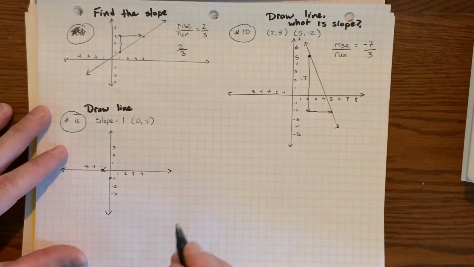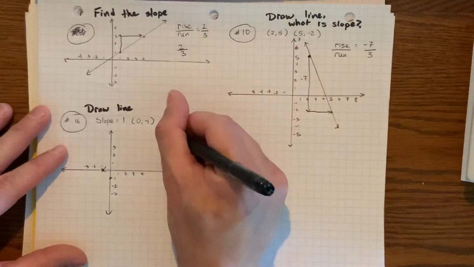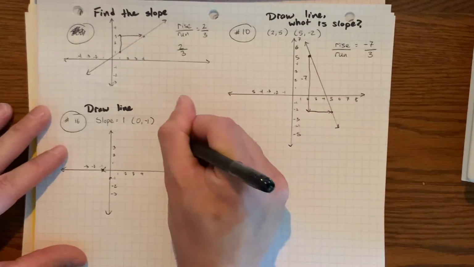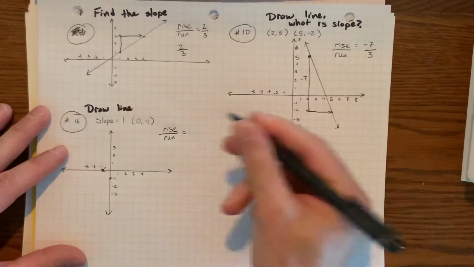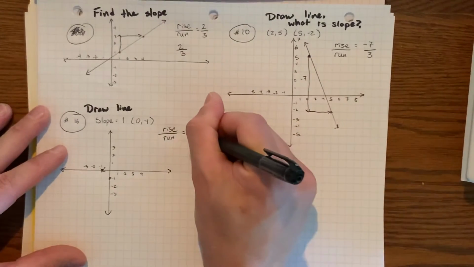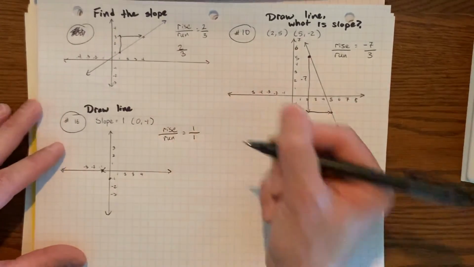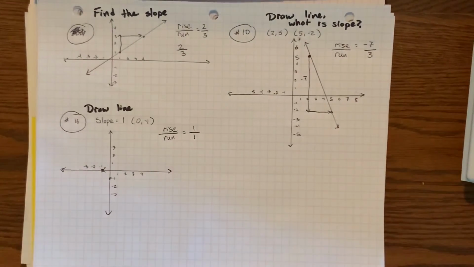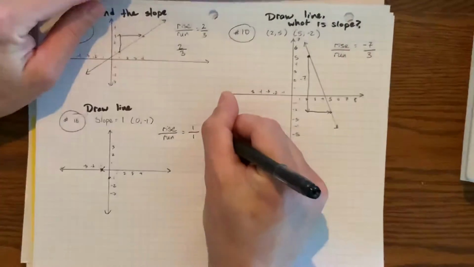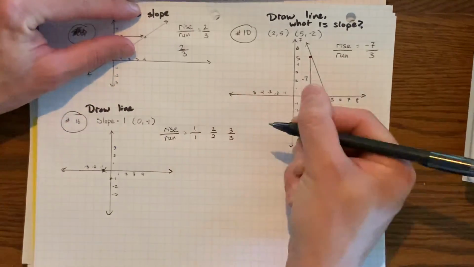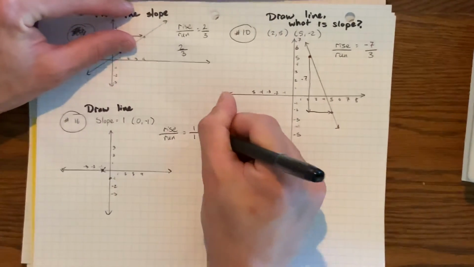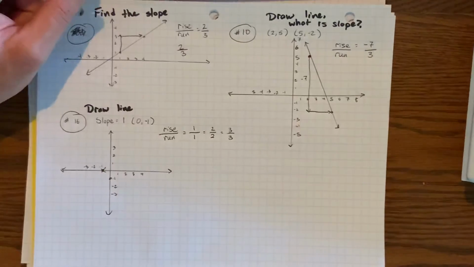So if I have a slope of 1, it kind of helps me, except I know that it needs to be rise over run. Now, this is actually a pretty unique situation because when it's 1, it can be 1 over 1. And 1 over 1 is the same thing as saying 1, which actually is pretty nice. So it could also be 2 over 2 and 3 over 3, right? All of these are equal to 1.